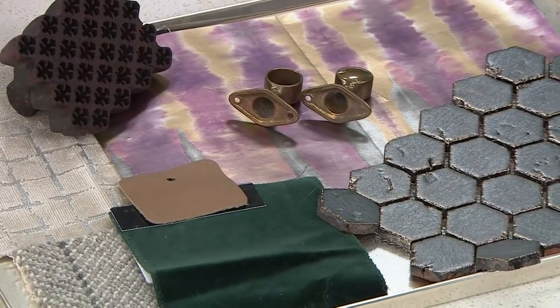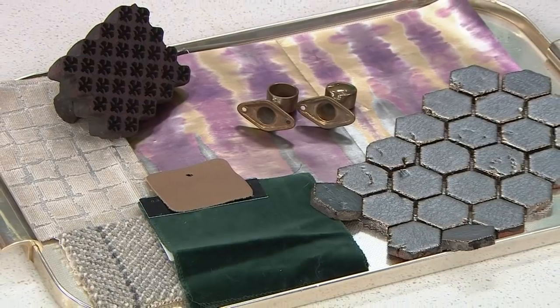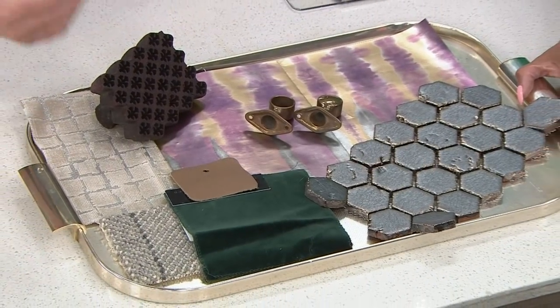Right, and I think what's happening now is we're all having fun on Instagram and Pinterest. You see a lot of people doing these flat lays, so they come up with this beautiful setting. You've got wallpaper, carpet, fabric, little objets, and then you post it and you're like, dream room. We all do it.